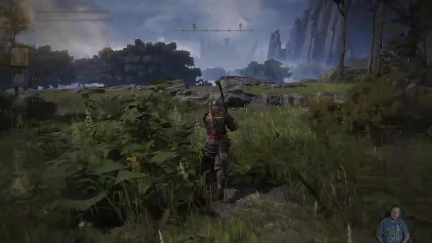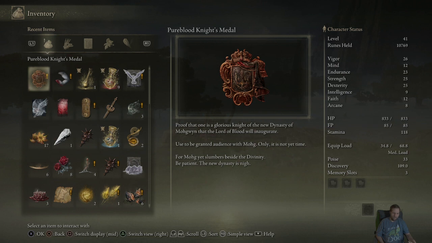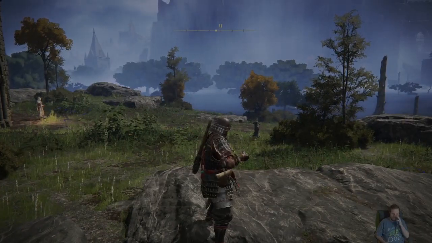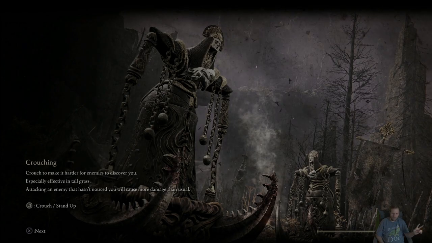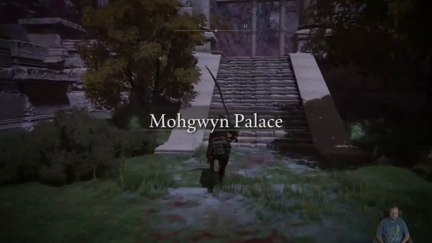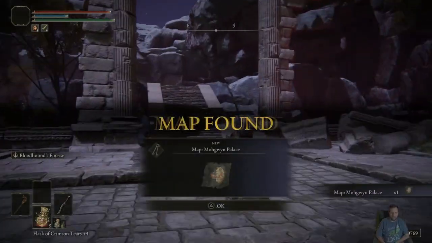Okay, so here's the thing. If you look at the item he gives you, audience with Moog will be granted one day. Used to be granted audience with Moog only. It is not yet time. It'll actually never be time. There will never be an opportune moment where the game says you're supposed to use this. Vari will always be kept waiting. So since there never will be a right time, you can just go ahead and use it. To get to Moguin Palace, completing Vari's quest to get this item is one method. If you mess up Vari's quest for whatever reason, or you kill Vari or something like that, you'll have to wait until much later on in the game in order to find a portal to get here.